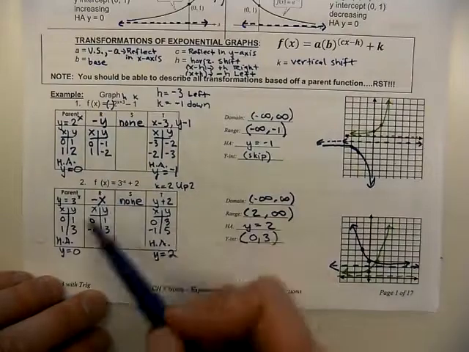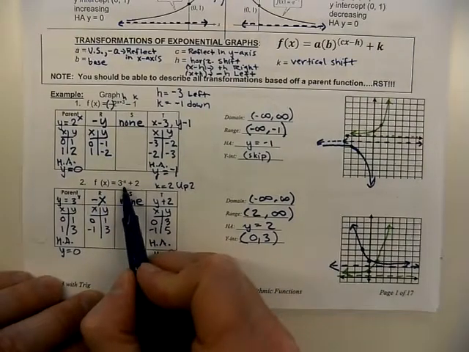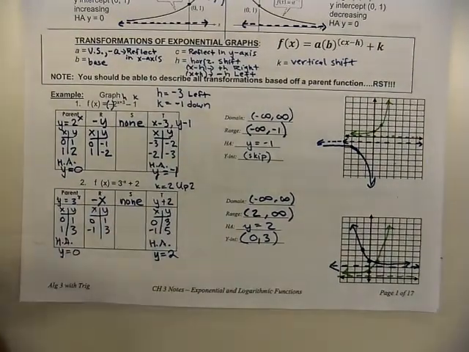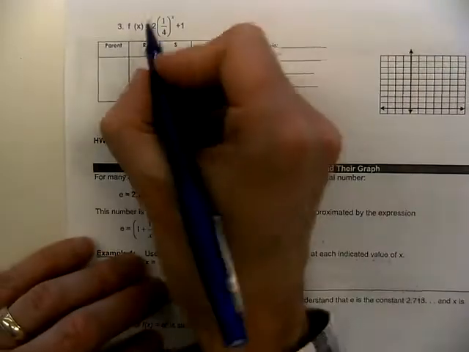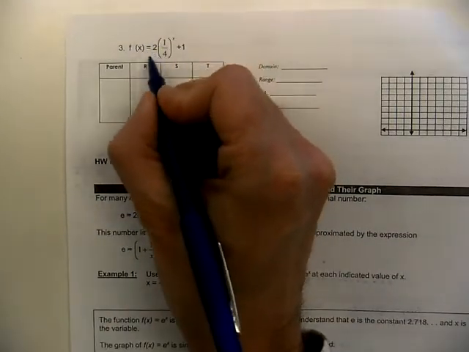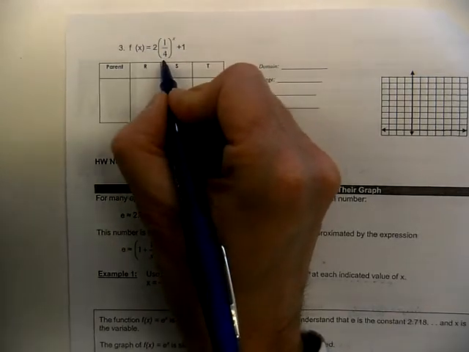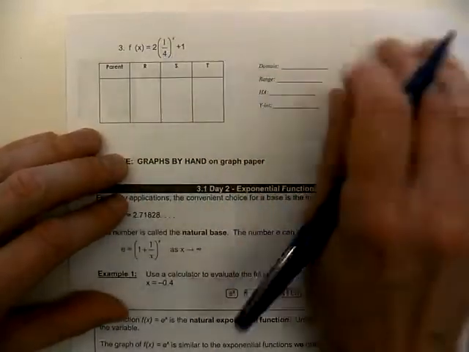So these two examples are for the case where you have a negative sign either next to the base or within the exponent. So our third and final example, which is at the top of the next page, looks a little bit different in that we now have a vertical stretch. So that's different. And what's also different is we have this base, which is represented as a fraction, 1/4.